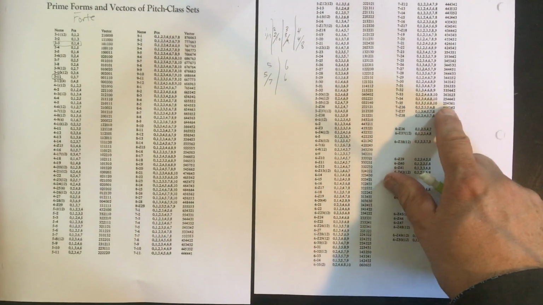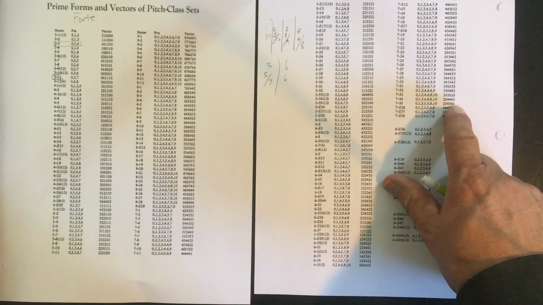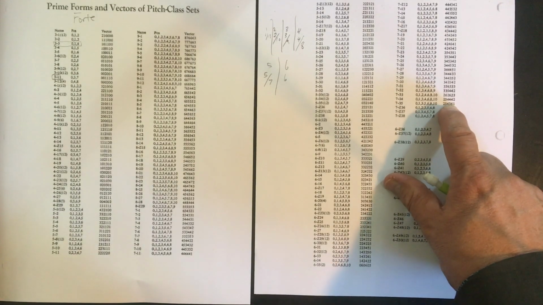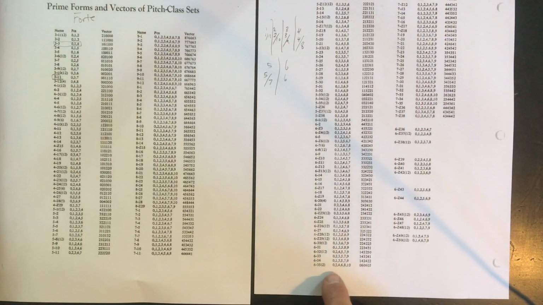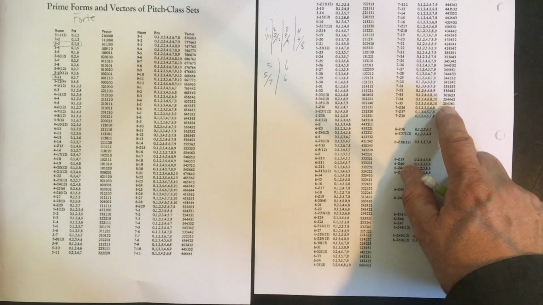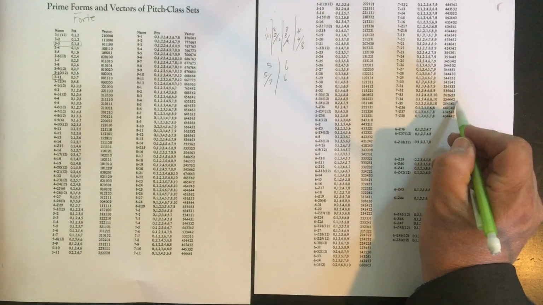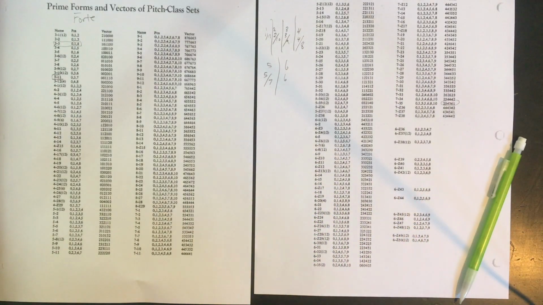Well, that's an interesting one because it's the 735. Look at its vector. There are different numbers of every single interval class. So it's a highly asymmetrical collection. Unlike the whole tone scale, which is super symmetrical, that's indicated by the interval class vector. So there are lots of other uses of it.